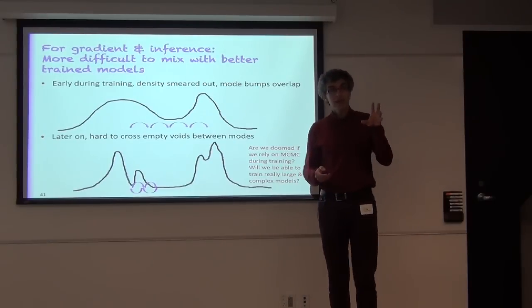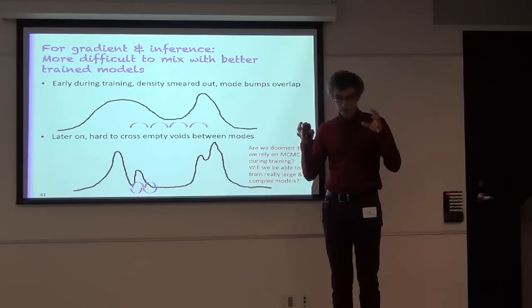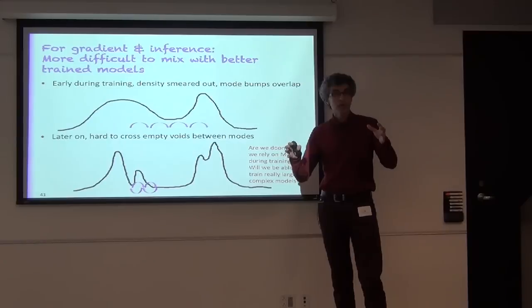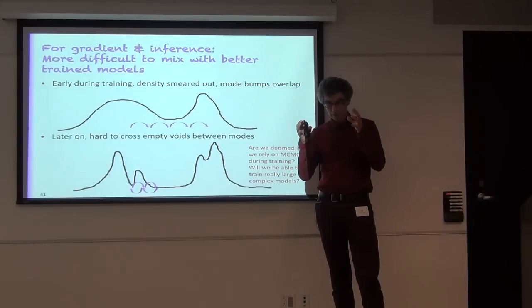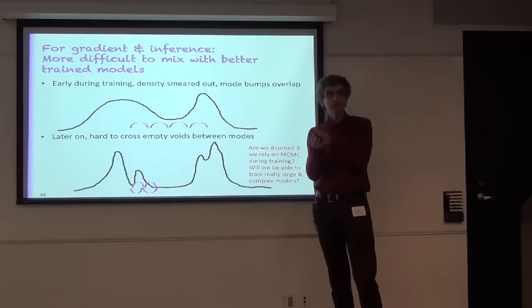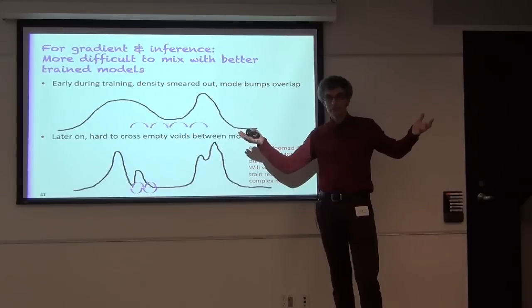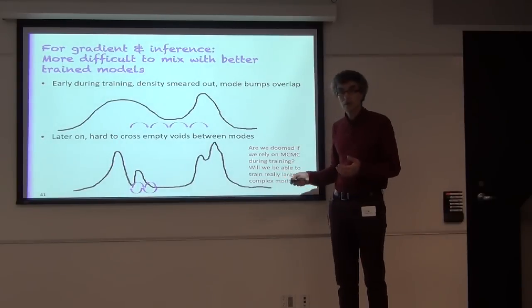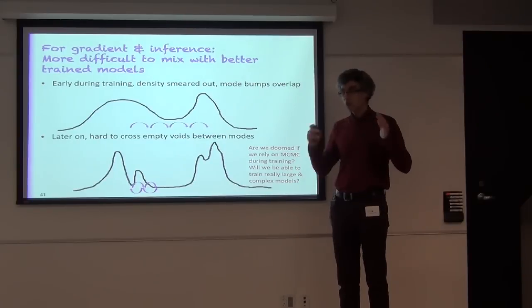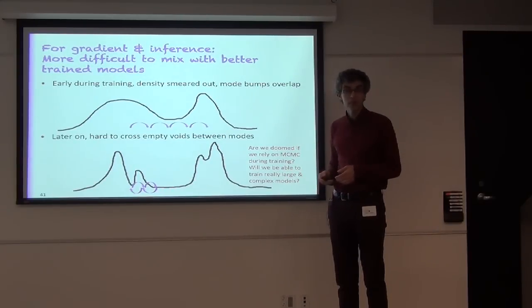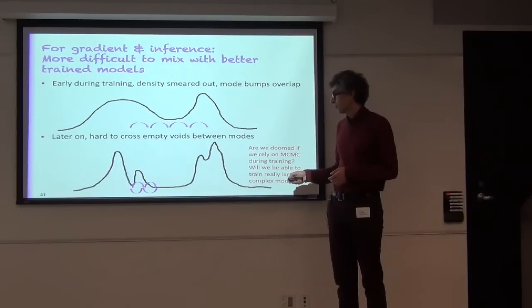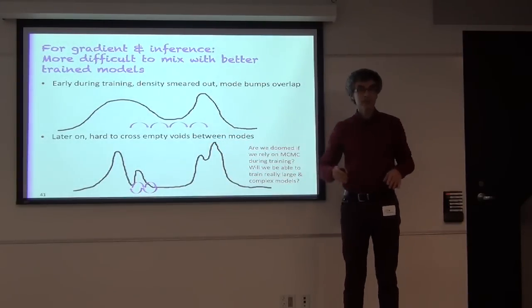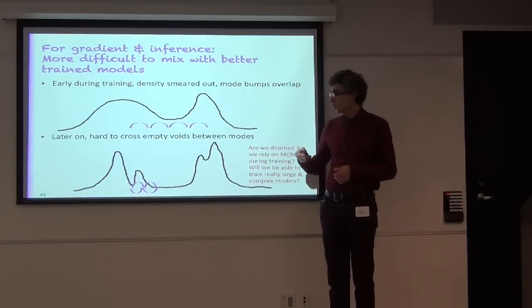The problem is, remember I said at the beginning that there's this geometry where the AI problems have this property that the things we care about, like images, occupy a very small volume in the space of configurations of pixels. So the right distribution that we're trying to learn is one that has very big peaks where there's a lot of probability, and in most other places the probability will be tiny, tiny, tiny, exponentially small. So we're trying to make moves between these modes, but now these modes are separated by vast empty spaces, deserts of probability, where it's impossible to cross unless you make huge jumps.